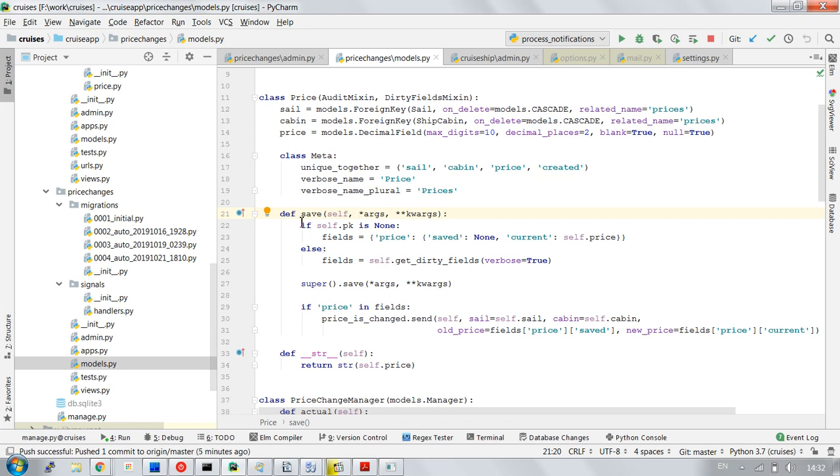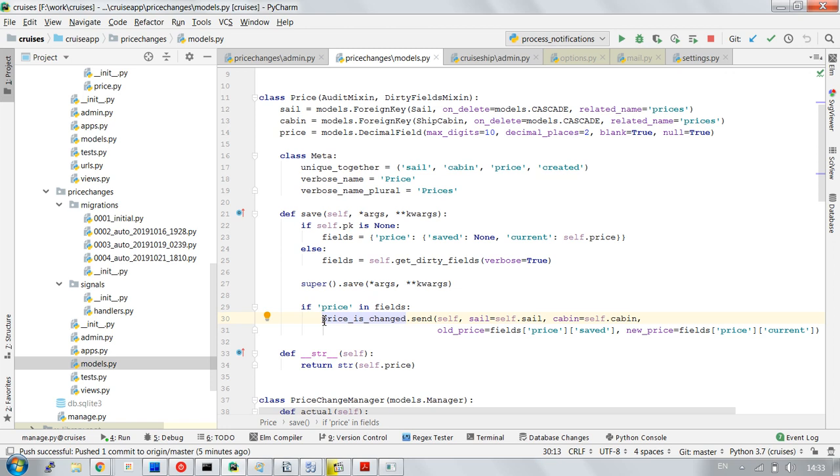I will write the save method of the data model and get the dirty fields, so the fields that were changed. And if I found the price in this field, so if the price is changed, then I send a signal about the price is changed.